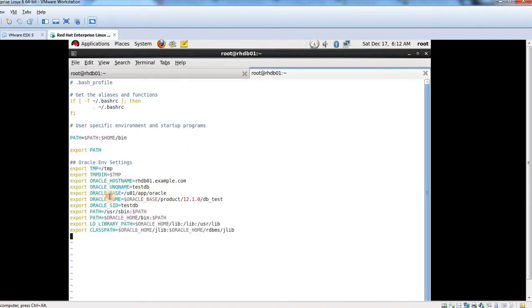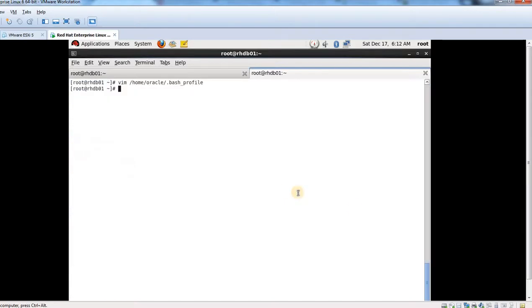Here is the Oracle home location. This is Oracle base, and my DB name is going to be testdb, SID would be testdb, and the temporary directory is this one. So this is what it is.